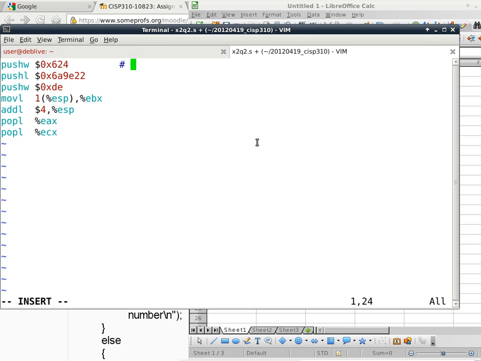Okay, so when we push W 624, which 2 bytes are we pushing on the stack in what order? From high end, it would be 0, 6, and then 2, 4. Okay, very good. So these are all in hexadecimal. I'm not going to use 0x everywhere because they're all in hexadecimal. Okay, so now we have 0, 6, 2, 4 already on the stack, and now we have 0, 0, 6A, 9E, 2, 2. Don't forget the leading zeros. Okay, and now we have the DE, but don't forget the leading zeros too.